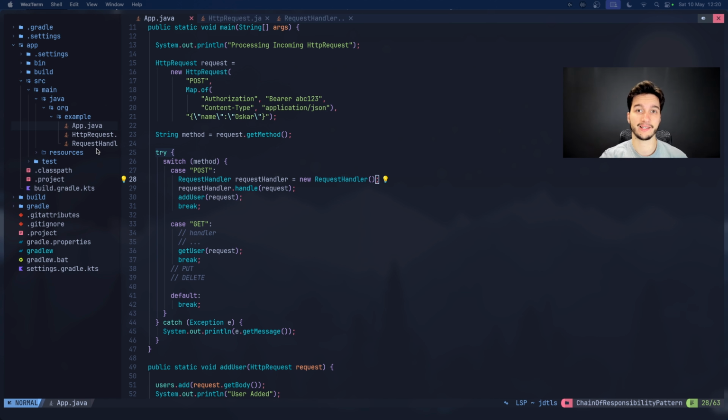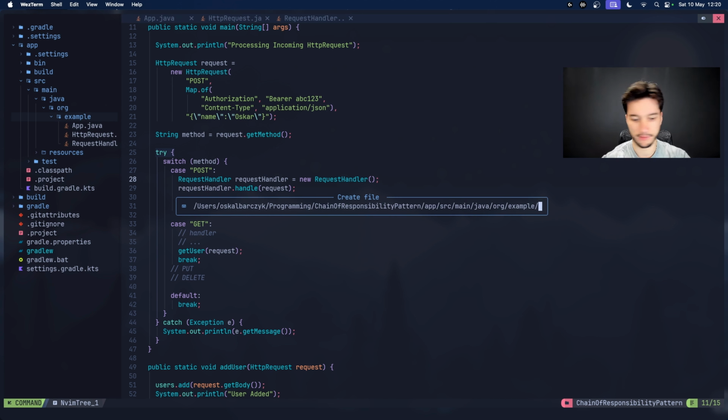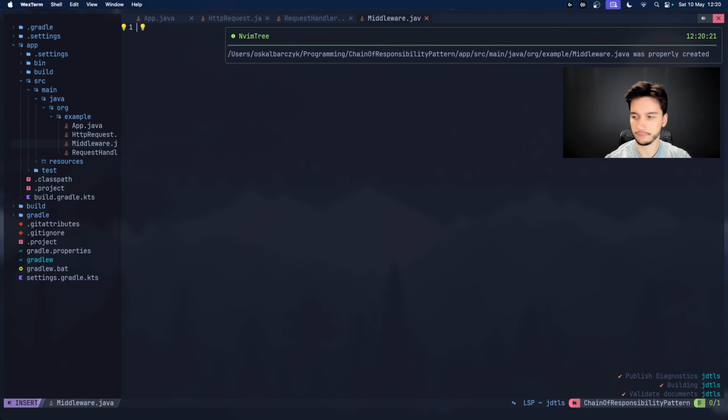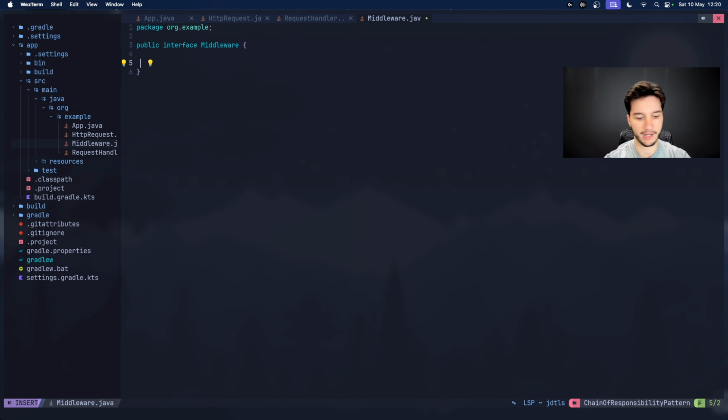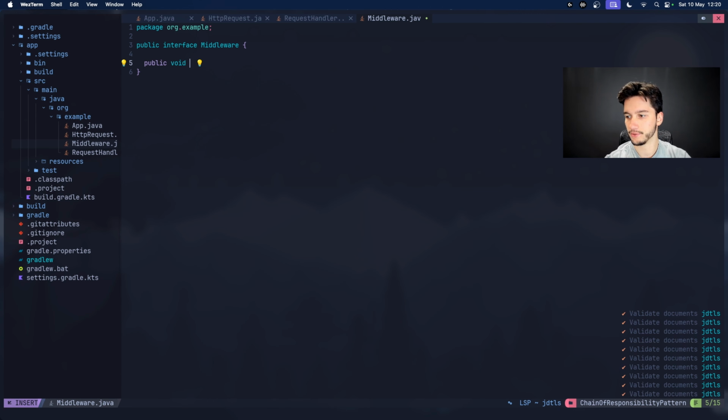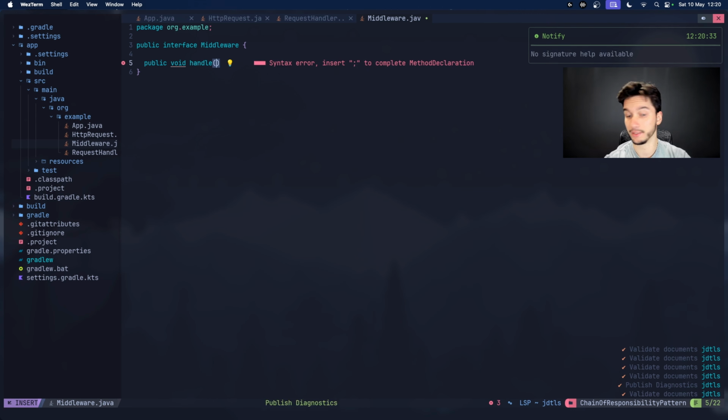So we will start our implementation with creating a middleware interface. So yeah, middleware, Java. And this interface will have a public void method handle that will get the HTTP request and will throw an exception.